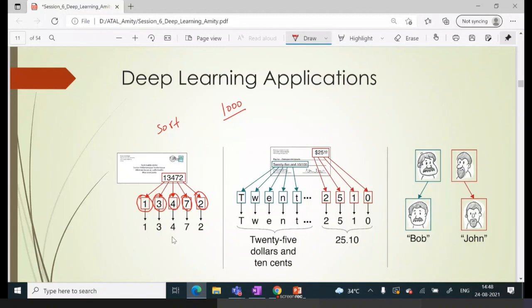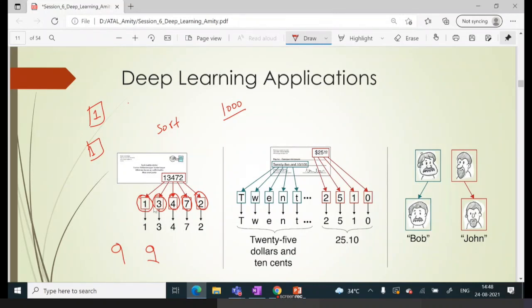Now this task is very difficult even for humans, because someone can write 9 like this, and some other person may write 9 like this. Some person may be left-handed, some person may be right-handed. It may be possible that someone writes one in the middle of the box, whereas someone else writes one at the very left side of the box, and so on.